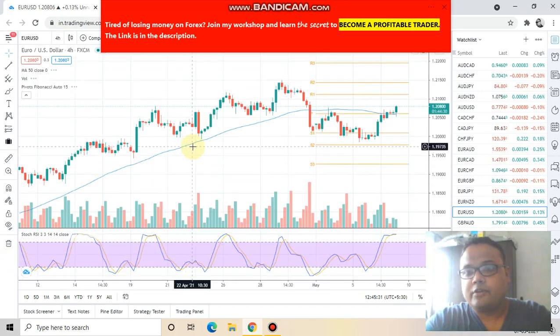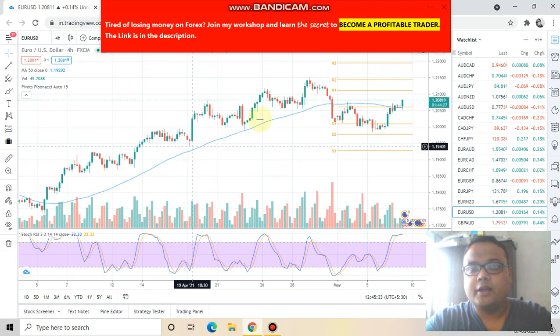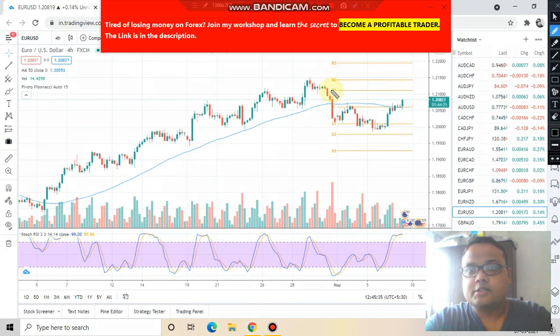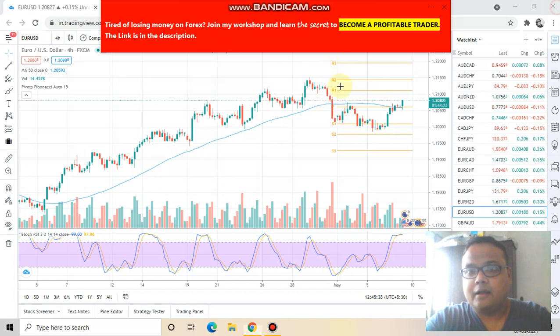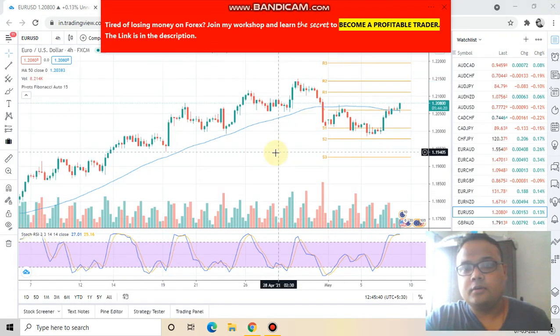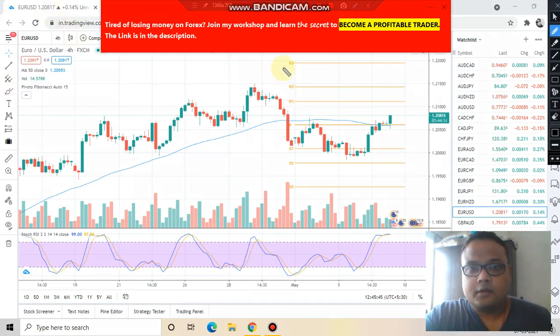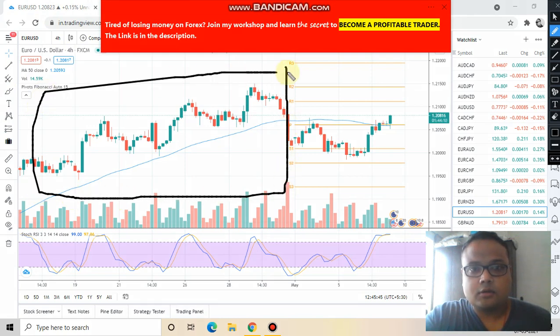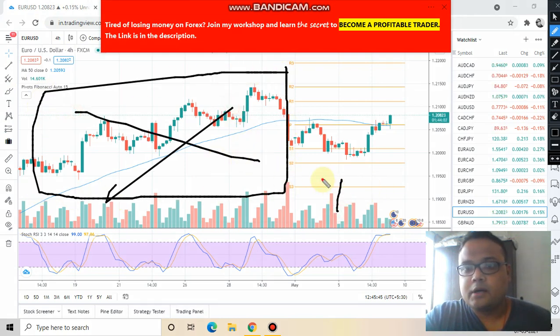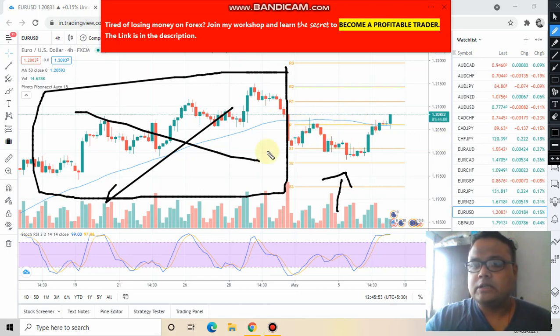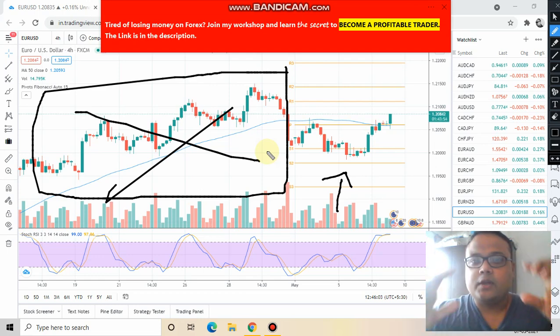This is the 4 hours time frame, and as we all know, the market was in a downtrend. After that, the market broke the support here, and as I've shown you in my yesterday's video, the market is in consolidation right now. If you just focus on this part, you can see that the market is in consolidation. There is not much trend present in the market. The market is just trading in a tight range.